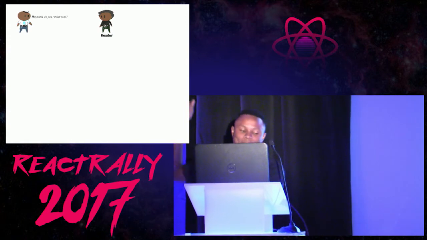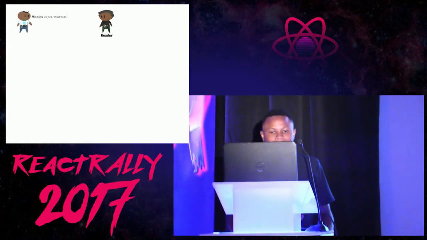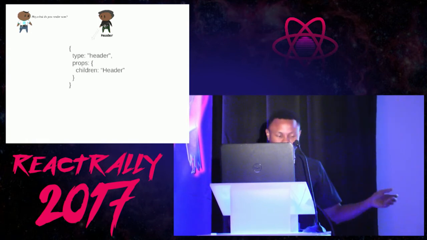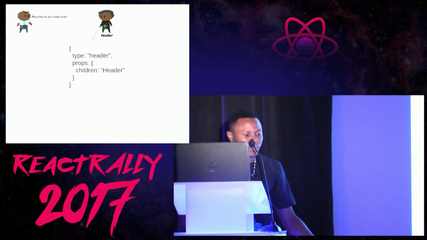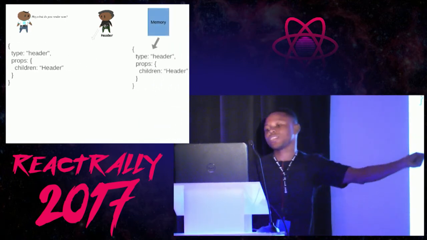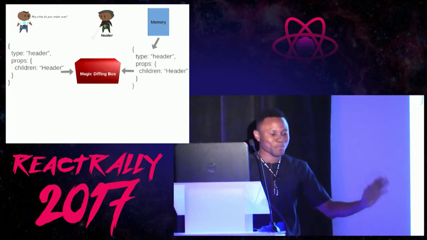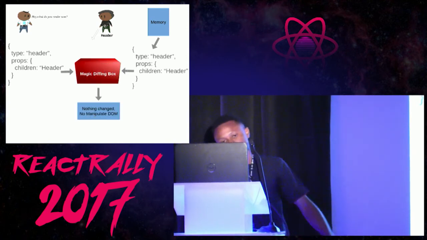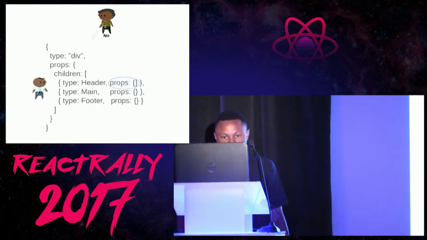He gives him the props, says, man, I've got some new props for you. What do you render to now? The guy returns something. And then React, because this guy has rendered something before, goes to the memory and pulls up what he has rendered before, throws them into this diffing box, and the diffing box says, oh, nothing has changed. So React goes back to the next guy.